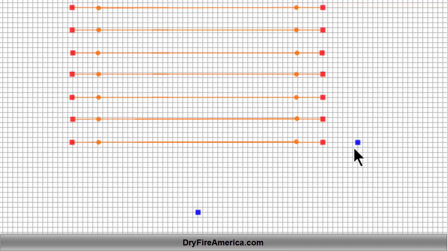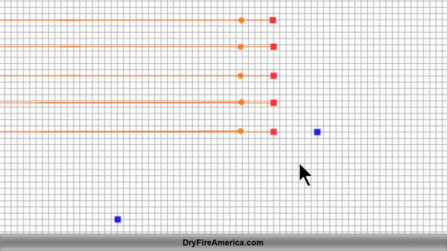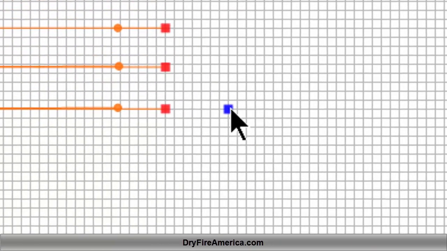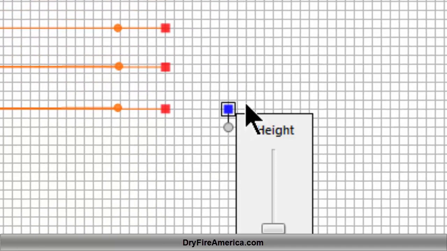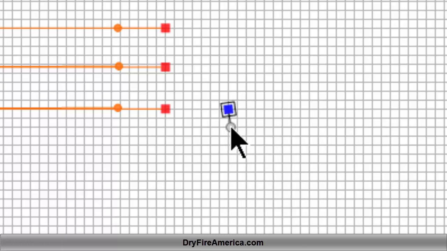Now I want to orient that because I want it to be facing this trap over here so that I can shoot an incomer. How do I do that? I click on the blue square, and just like before, this opened up, and this time I'm not going to do anything about the height. I'm going to leave it at ground level, but I'm going to put my pointer on the gray circle, click and hold, and then pivot this so that I get it to that spot and let go.